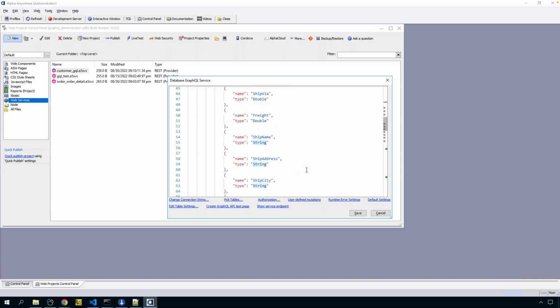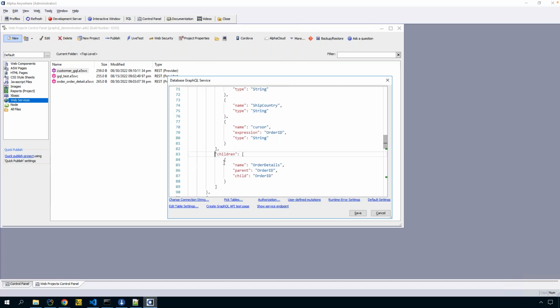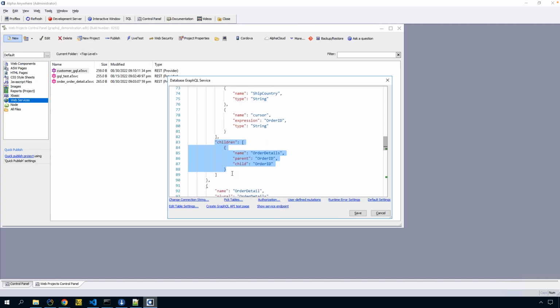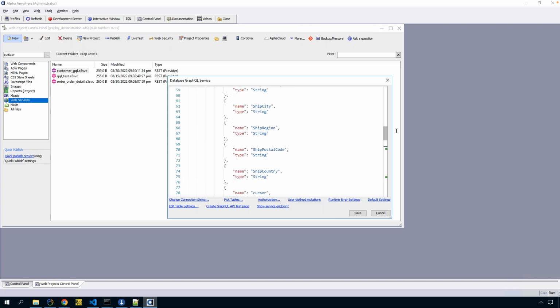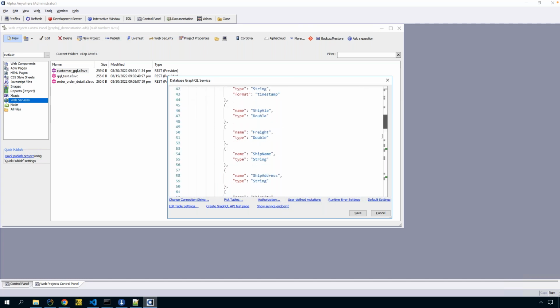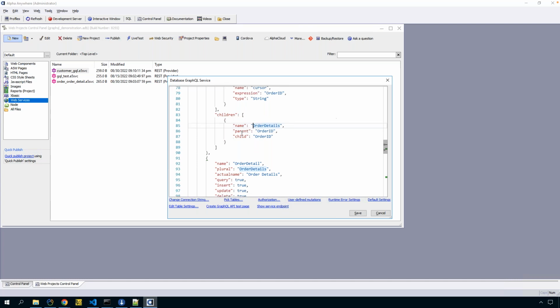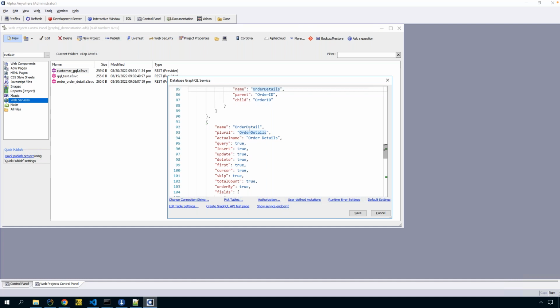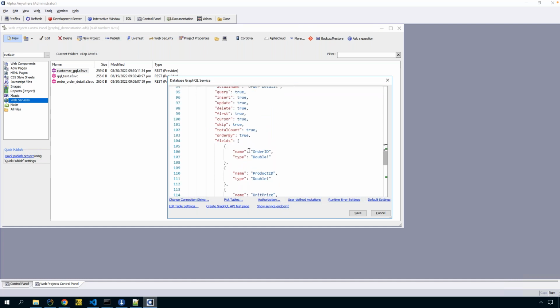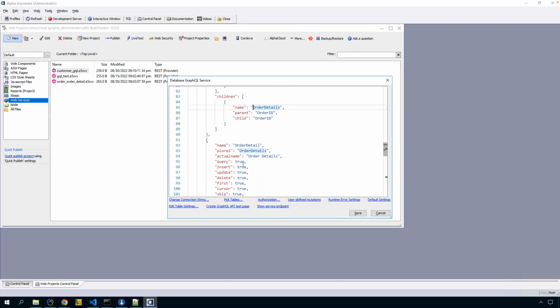I want to scroll down a little bit and show you the other thing it did that's very cool: it added this thing called children. That's basically saying that an order will have children, and that is of type order details. So basically it's established that parent-child relationship. And if you'll notice, now I go down here, it says, okay, here's that child record. Same thing, it has the order details, it has the different fields available. So it did all this work, and you don't have to worry about structuring all this, it'll handle that.